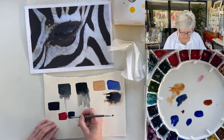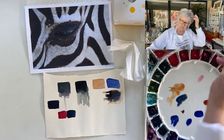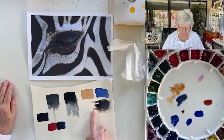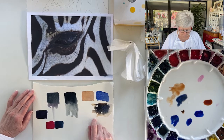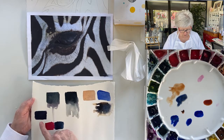So depending what you've got in your palette or what your favourites are, or do you want to just mix it up? I should mix it up more. I don't know how many zebra paintings I've done, but I always tend to go for my stock standard one over here. But I quite like the Payne's Grey. I quite like that.